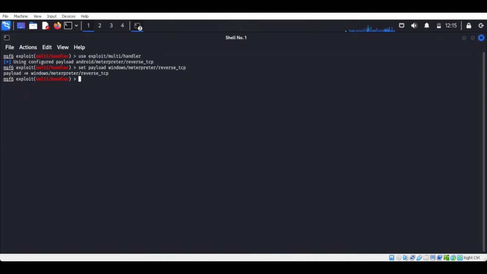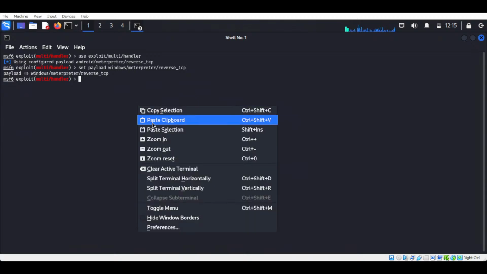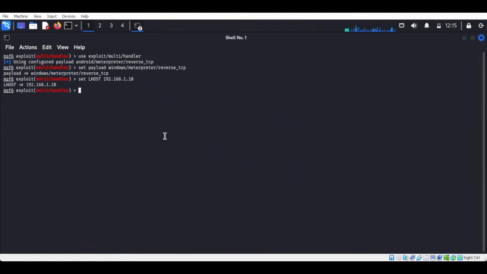Okay, now here the Windows payload is set. Now we need to set our host. Okay, and then set our port. And then type here exploit. Okay, now let's start working.